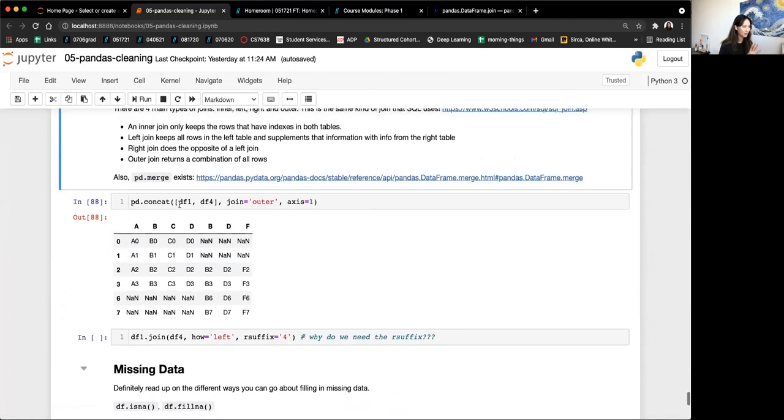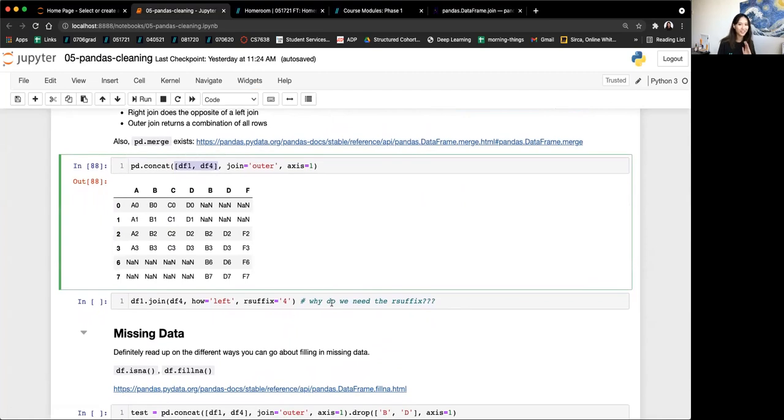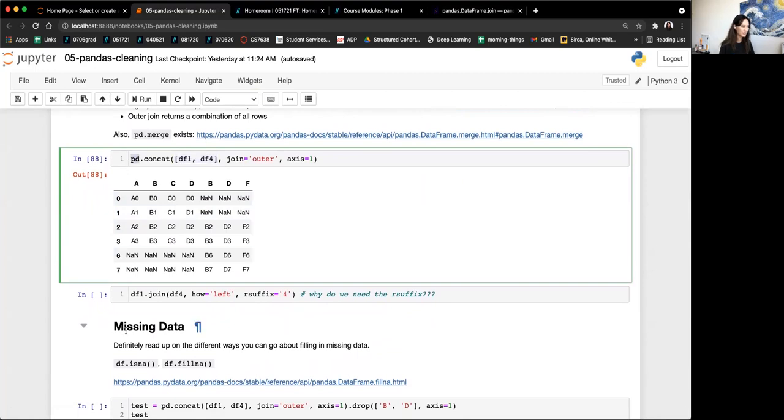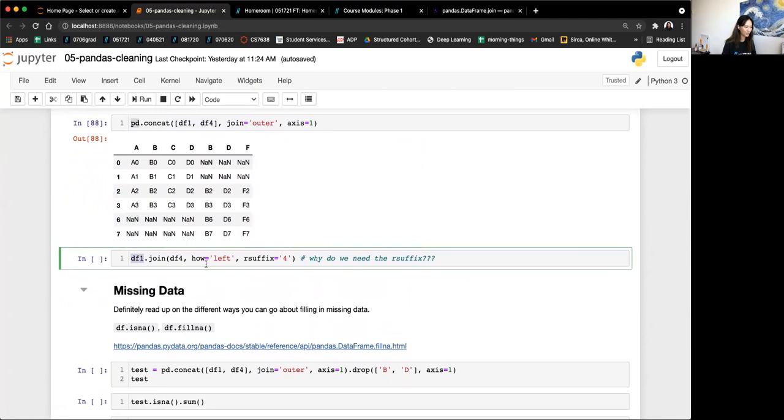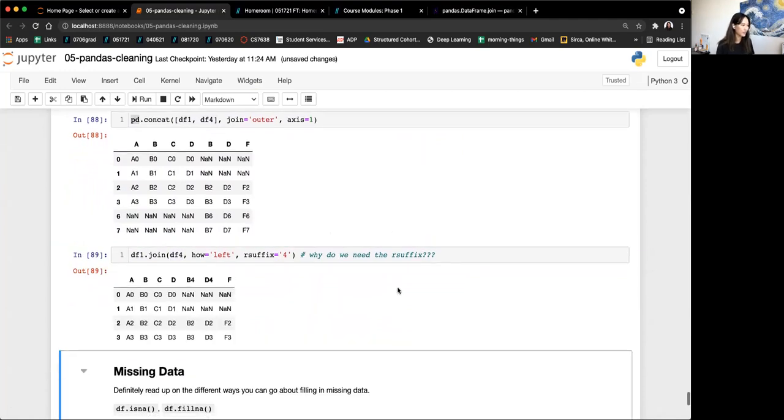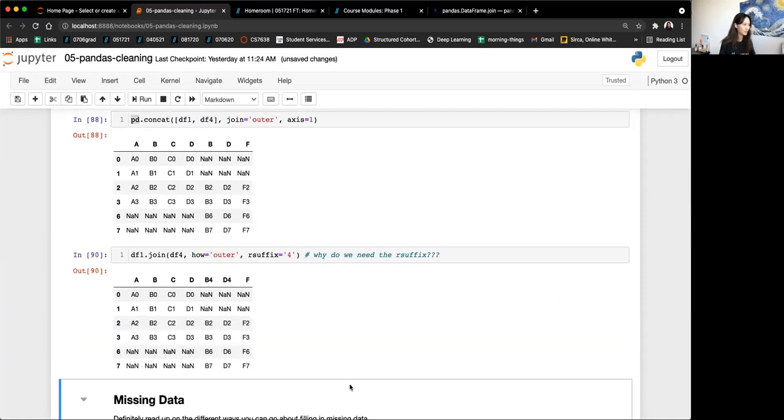So with pd.concat, you give it a list of data frames. With .join, the syntax is slightly different because instead of doing pd.join, it's df.join. So you can see I have my 1 and my 4 here. Now, this is known as the left data frame. Whichever you're joining to it is the right data frame. Let's take a look and see what happened. When I'm doing a left join, actually, let me show an outer join first. Outer join. Okay, so outer join matches what we had here.